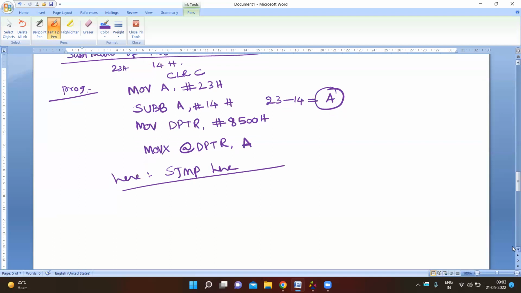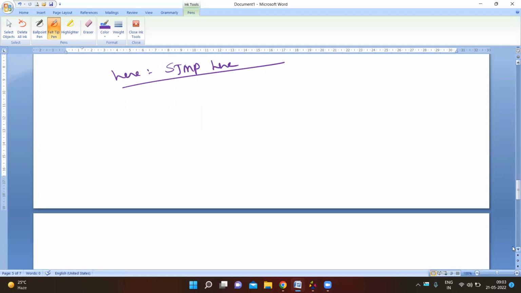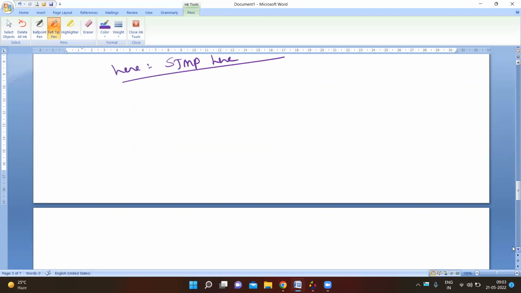The next program is to subtract an 8-bit number from another 8-bit number and store the result in memory locations.